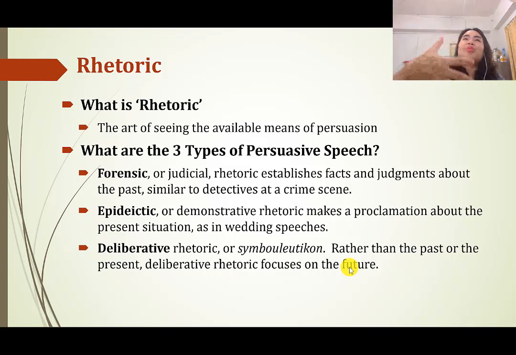So if you want to persuade people to love the earth more, to reduce global warming, those kinds of speeches, when they talk about how to save the planet now, they talk about recycling, they talk about using the car less to lessen the carbon dioxide, for example. Instead of saying that, they're focusing on the future: if you want a better world for your children, you have to save the world now. See, that's the projection to the future.